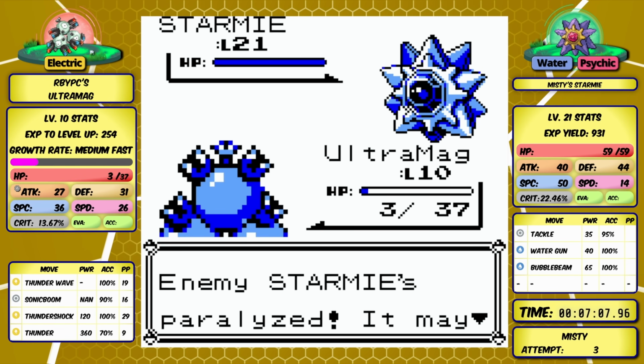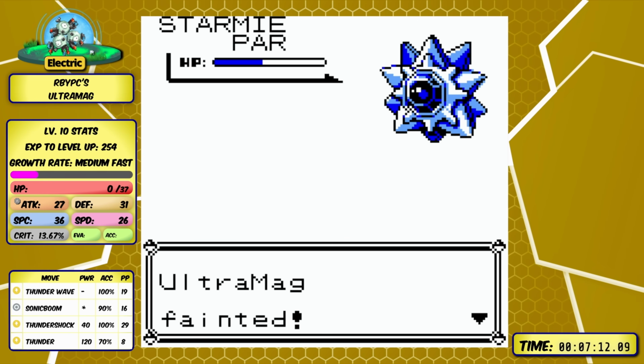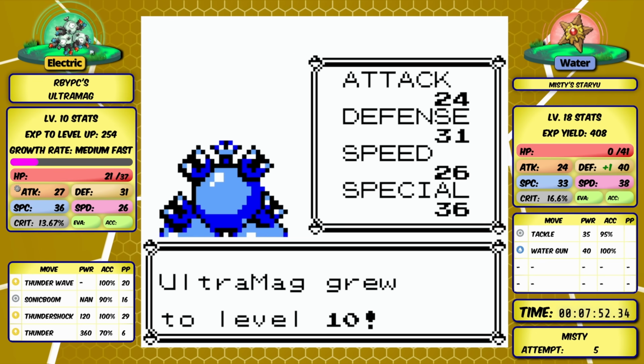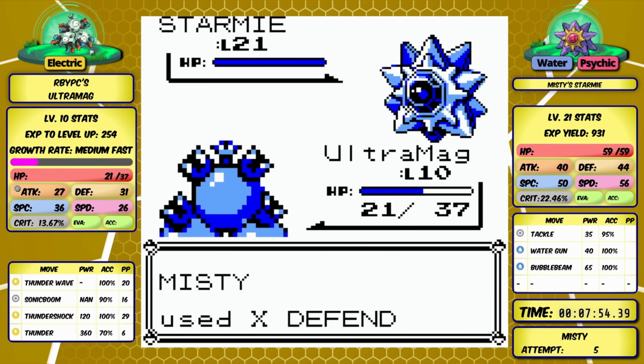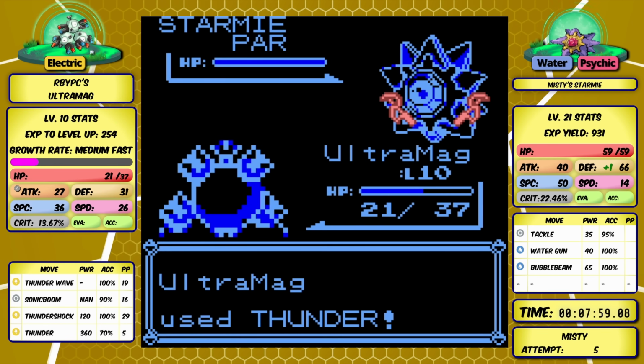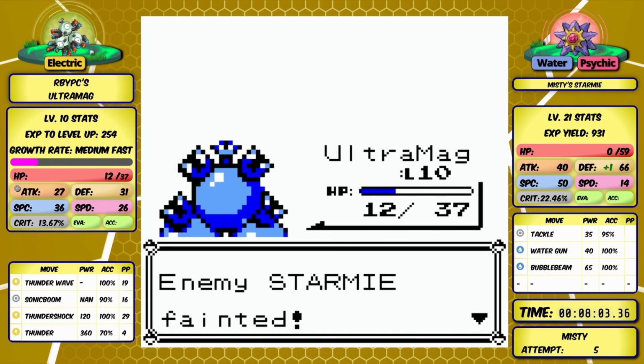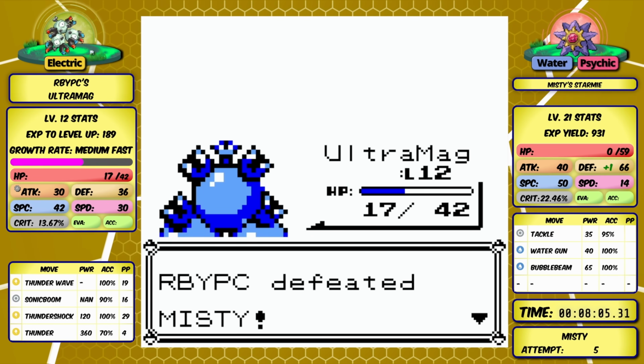Now, we survive Starmie's Bubble Beam and paralyze it. We hit Thunder, and it does about half. So we can see that if it's just fully paralyzed for a single turn, or she goes for that X Defend, we have the potential to get a 2-hit KO here. The issue with this strategy, of course, is that Thunder is not perfectly accurate. It has a 30% chance to miss, but a couple attempts later, we do manage to paralyze the Starmie. It goes Tackle this time, and that gives us all that we needed to actually get through as we get to level 12.